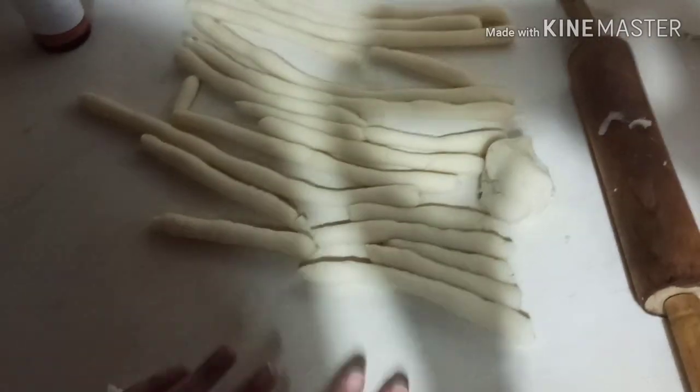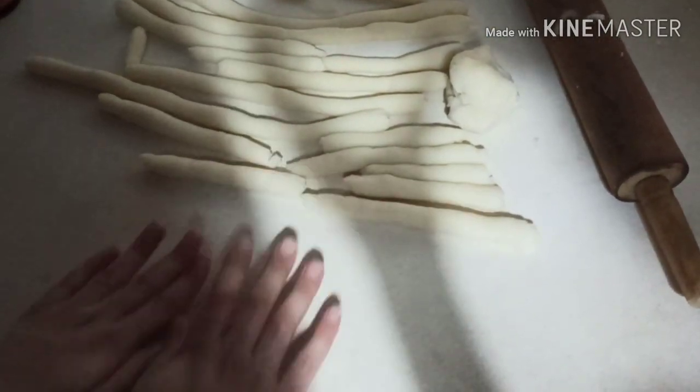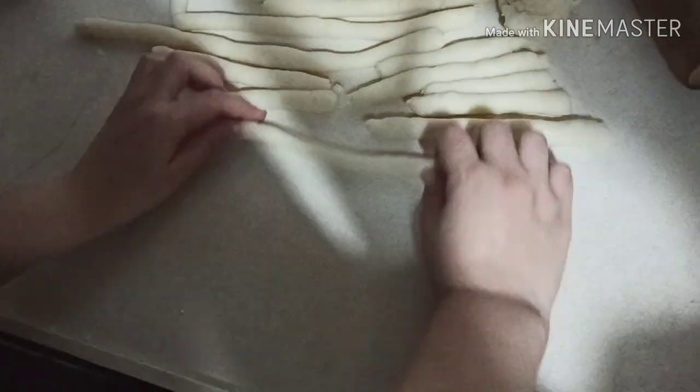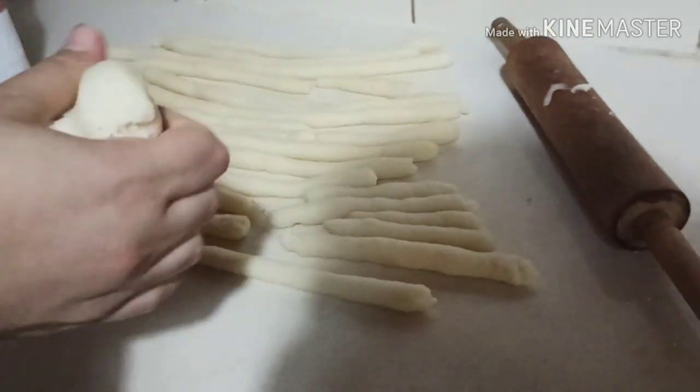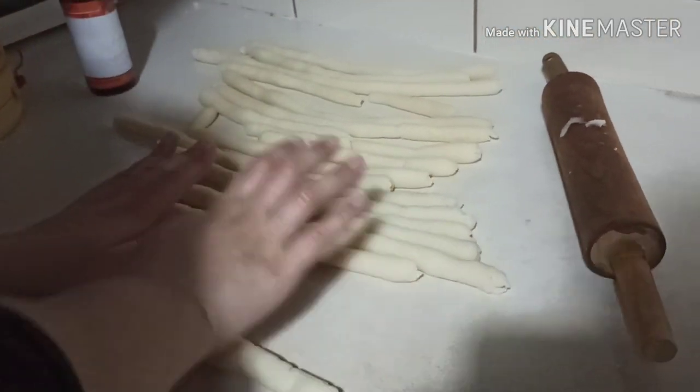But yeah, this is how you make this delicious Korean rice cake. And something I just want to point out, you use glutinous rice flour. Oh yeah, he wants me to tell you that if it breaks, it's fine. But I already mentioned that. He just wasn't paying attention.